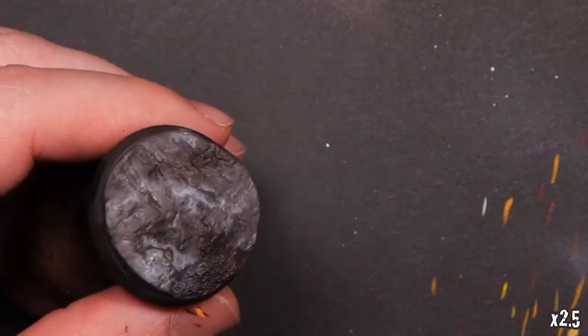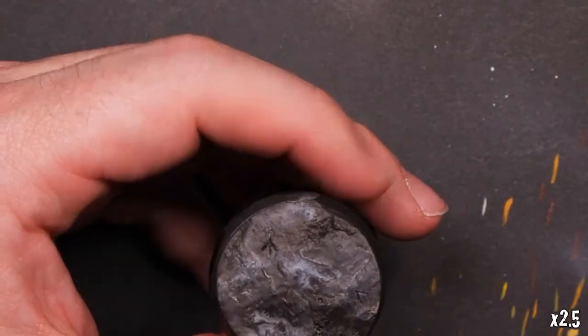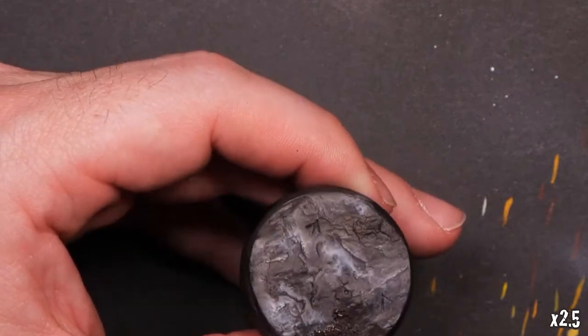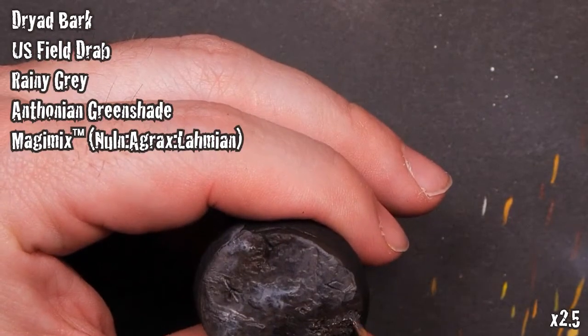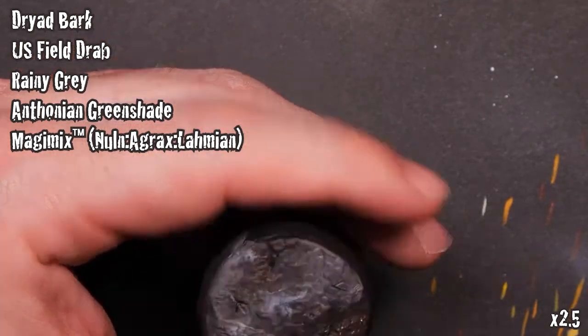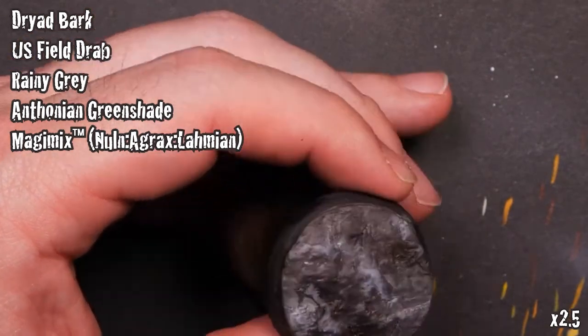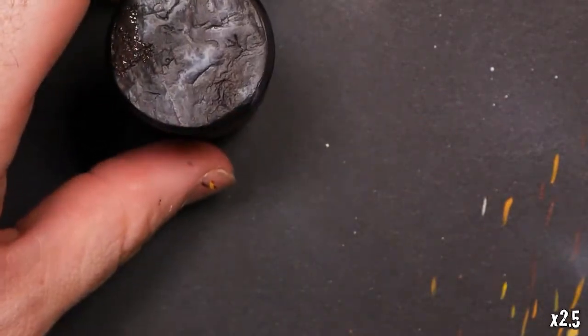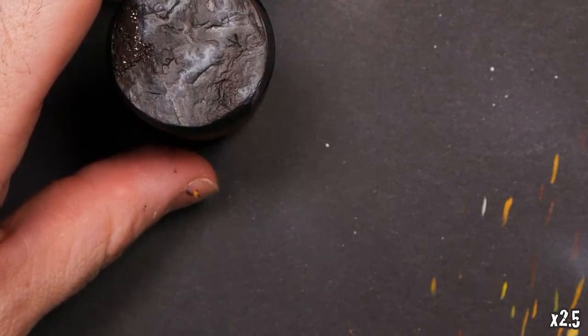I've used the same colors, mostly Dryad Bark, US Field Gray, and Rainy Gray here, just kind of wet blended and mushed around on the base a little bit. And I actually included a little bit of green paint here as well, and on top of that we added a little bit of our Magimix to the mix.